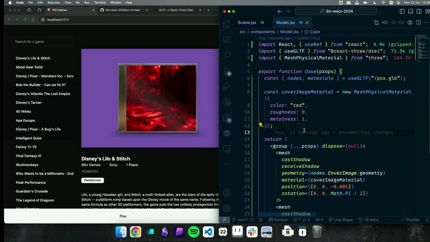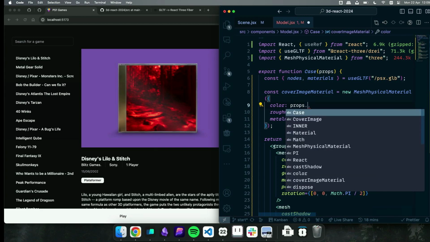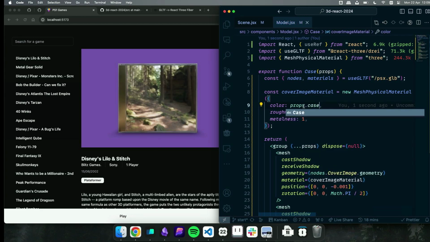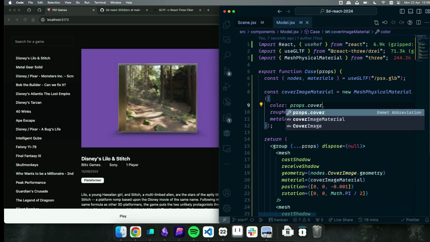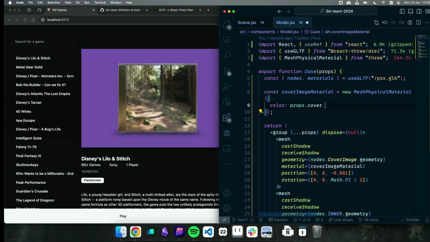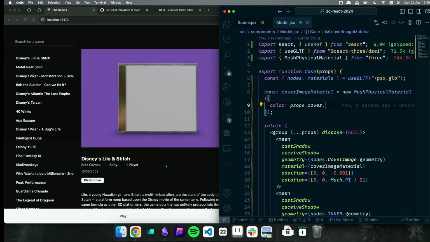What we want to do is basically put this cover, this cover that we get, as the background image, right? So if we think about it, we have to turn this cover into a texture and then apply that texture. Because the color, if I just do props.cover, that clearly did not do anything. It's very confusing because of the metalness, so I'm going to remove that. That is not how I wish it was, but it's not.